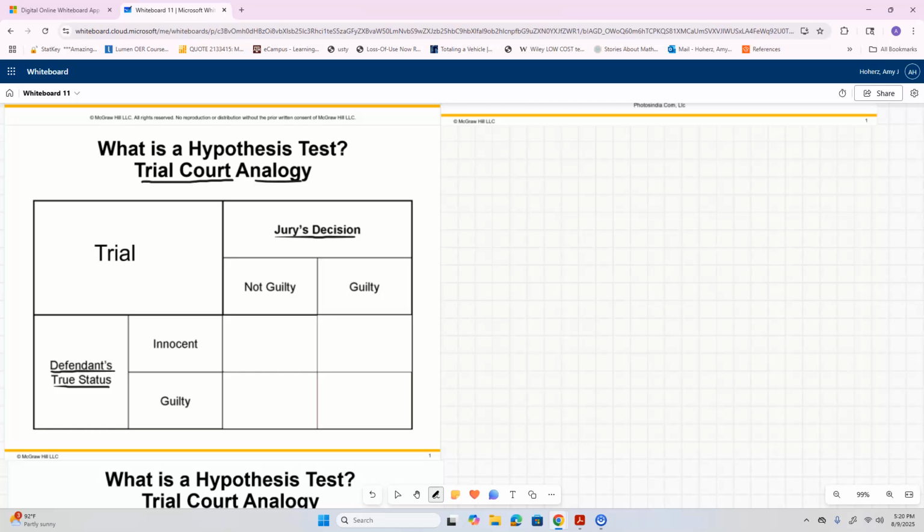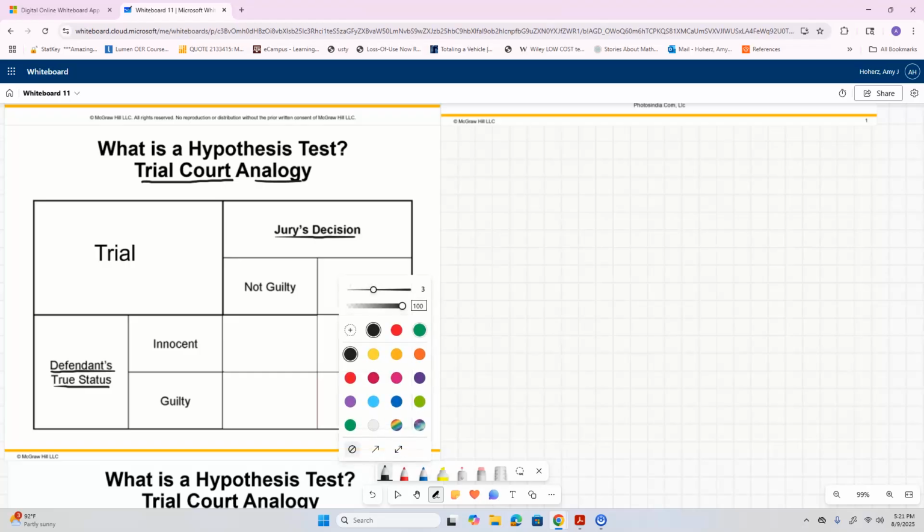We're trying with the trial to determine if there is enough evidence to show that they committed the crime or if there's not enough evidence. So you're taking someone and charging them and saying, I'm going to present the evidence that I have, and with that, we're going to make a decision. But the truth is out there somewhere. They either did the crime or they didn't do the crime, in the most basic sense. I know there's some nuances to that, but in the basic sense, they either did or did not.